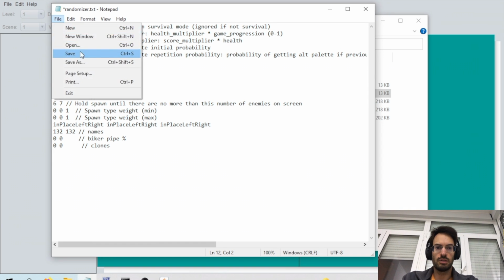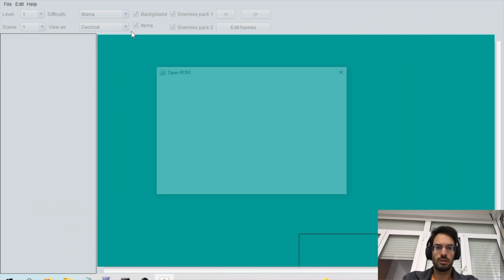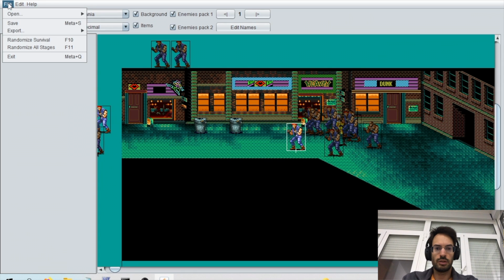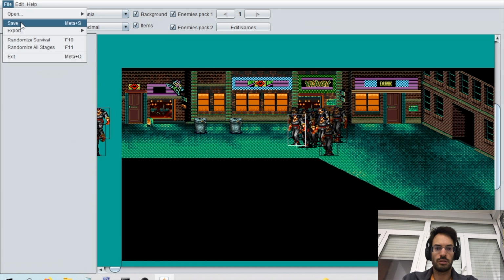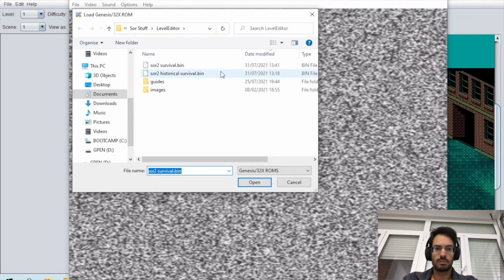Then on the level editor, you can open a normal Syndicate Wars hack or a survival hack. There are different menu entries for each of those. Here we are randomizing the survival hack. After saving, it's ready to be tested.